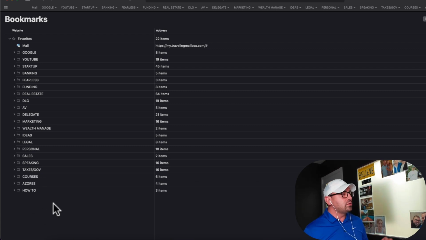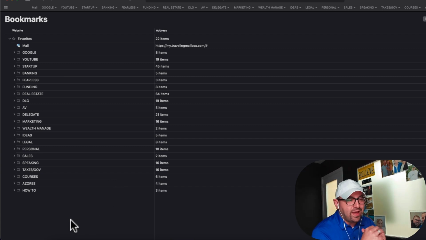Now, one little trick that I do to quickly help me identify whether it's a folder or a file is my folders are always caps lock. So if you look at the font right now, the folders are always in caps lock. And then whenever it's a file, anything that's a file is normal font. So it would be maybe the first letter is capitalized, then the rest is small letters. So that's the first thing I do.